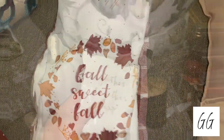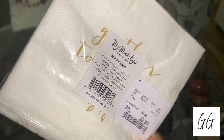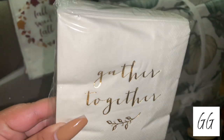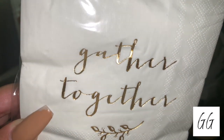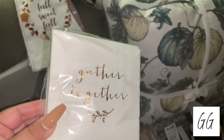I love the little colors on it with the leaves. I did also pick up cocktail napkins. I love cocktail napkins for my bar cart — I love giving them to guests, so I always try to have seasonal ones. I thought these would be perfect for Friendsgiving. They're so simple and pretty with the gold.